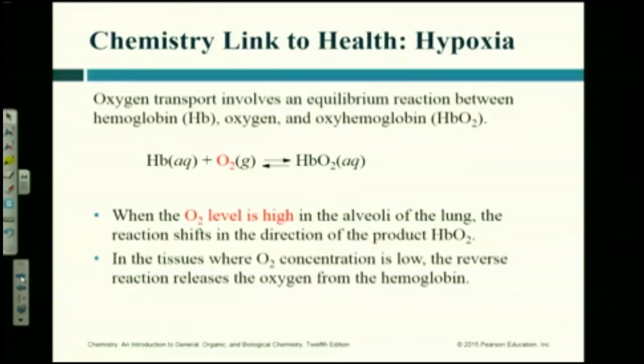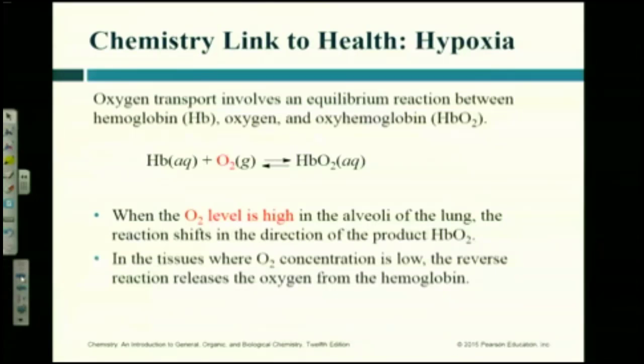Now the opposite reaction is also occurring, right? What do your cells have a lot of? What gas do they have a lot of? Carbon dioxide. What does your blood not have a whole lot of? Carbon dioxide. So what happens? The cells lose carbon dioxide and the blood gains it, because there's an equilibrium trying to be established between the two, right? That equilibrium says high concentration, transfer, make it go over to the low. So CO2 goes one way, oxygen goes back the other way. And that's how your blood works.